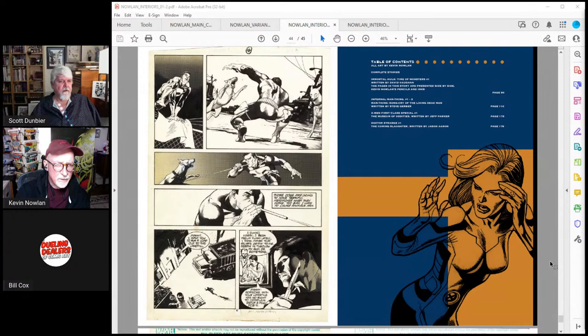I think this was the first time I had inked anyone else on a story, on interior work. I'd inked a few covers that were penciled by other people, but I think this is the first time I inked someone else's pencils. And again, I should have been reined in because I really did go overboard and almost treated Dave's finished pencils as layouts. Another artist swiped that bottom panel, that dramatic close-up of the Punisher. At least one person has swiped that. I take that as a compliment if another artist says, yeah, I'll do my version of that drawing.